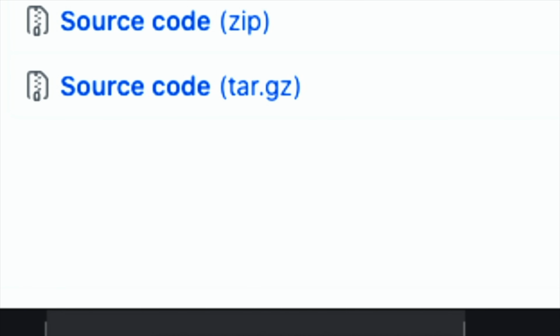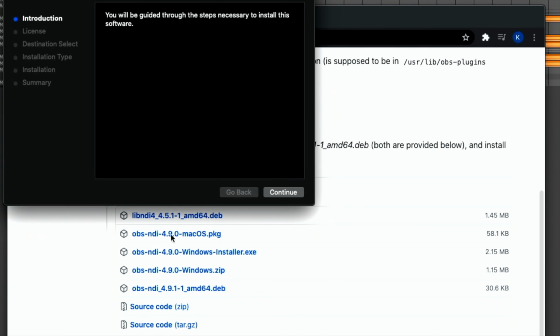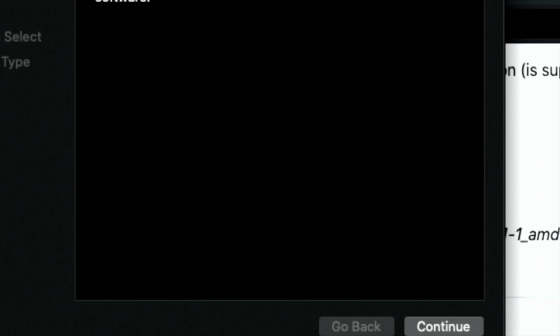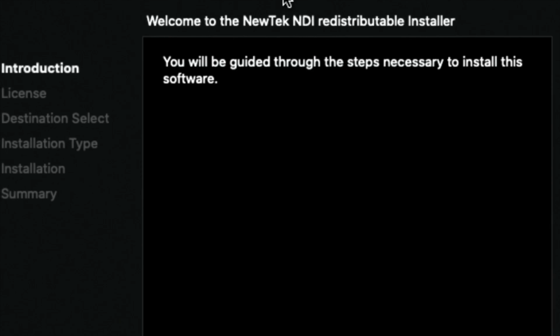And that's going to download that second package for the NDI runtime. And just as before, we're going to click on that, and we're going to install that guy.